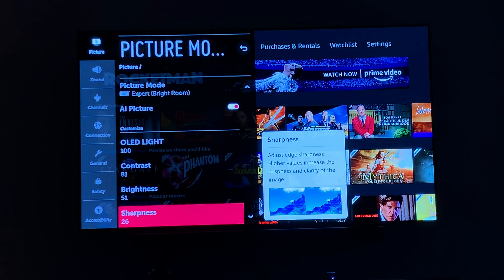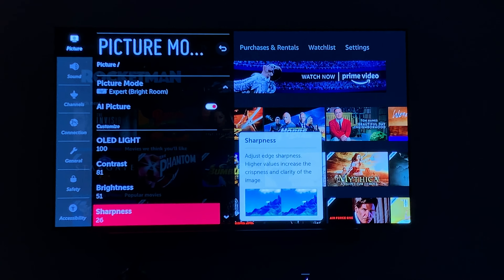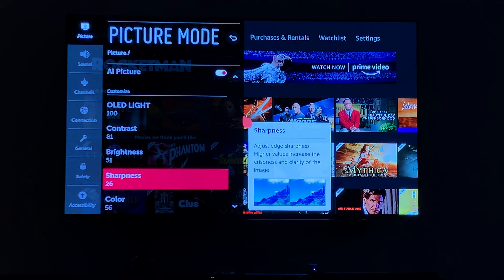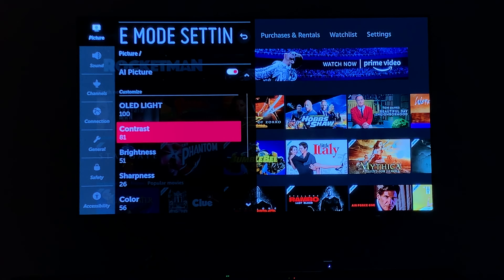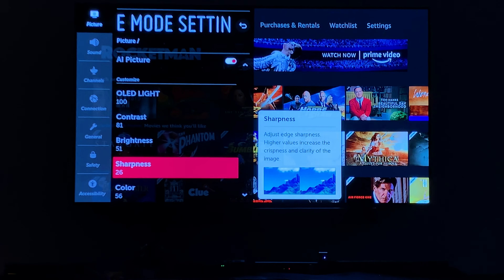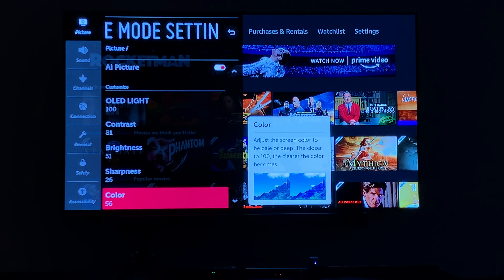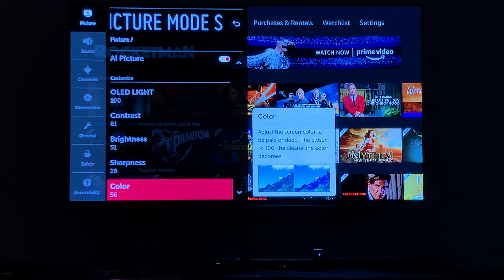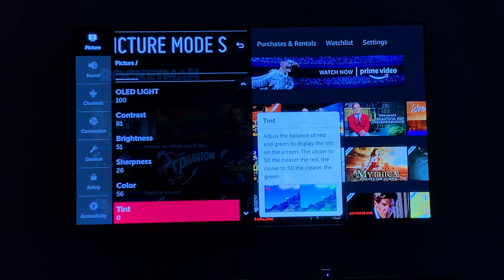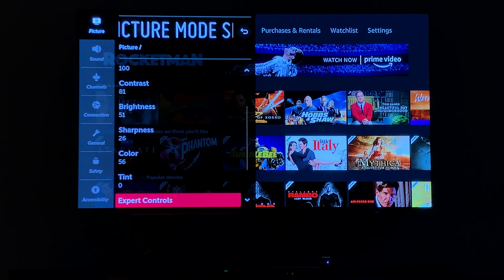I like sharpness in my picture — I'm buying a 4K TV, I want my stuff to be sharp and crisp. I don't understand why professionals always say to set sharpness down to zero — that makes zero sense to me. I also wear glasses, so I like to slightly over-sharpen to compensate; sometimes I bump sharpness above 26, but for now 26 works. For color, I bump it up to 56 — sometimes 62 or 63 — because I like that poppy vibrancy you get from a Samsung or LED TV. The tint is at zero.